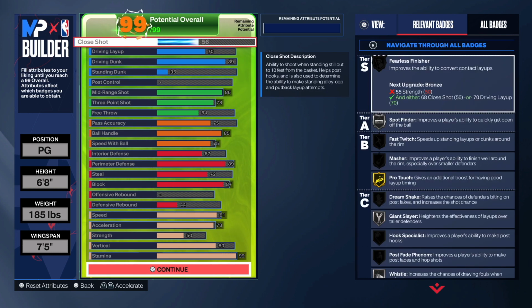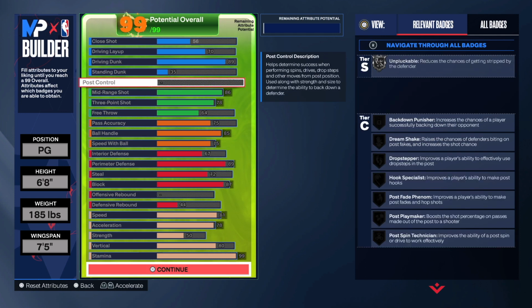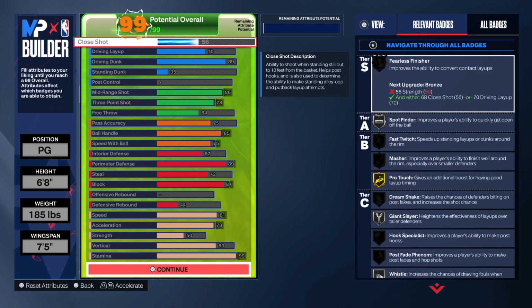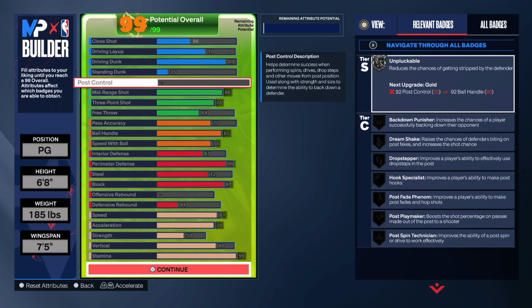So you can go with a 70, you can go with a 60 or below, or 70 and below. And for a close shot, go with a 56. I wouldn't put it any higher because I'm not a big man, so I won't be doing a lot of close shots. But if you want to put a close shot up because that's how you play, then definitely do that because this is all about how you play. So go with a 56 close shot and a 70 driving layup.